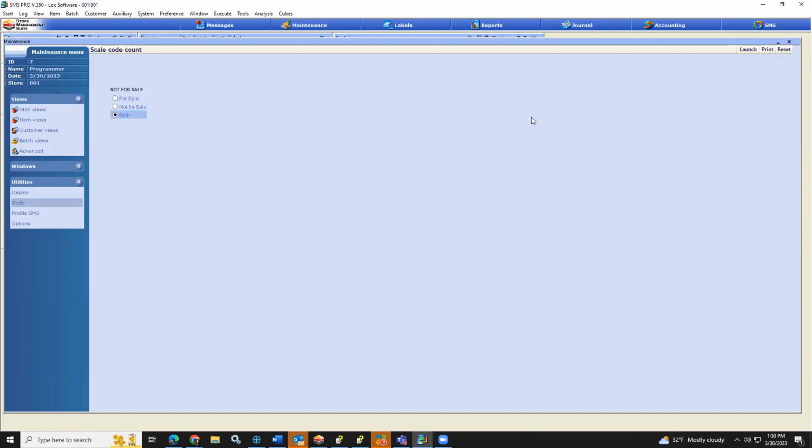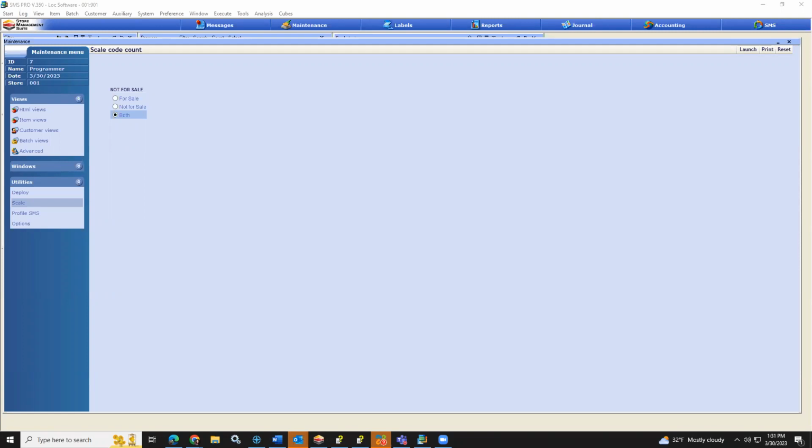Great job, Jen. Awesome demonstration of all that scale management integration has with SMS. A couple of questions came through. The first one is: changes are going from the back office to the scales. If any changes are made at the scales themselves, are those also sent back to the SMS server?